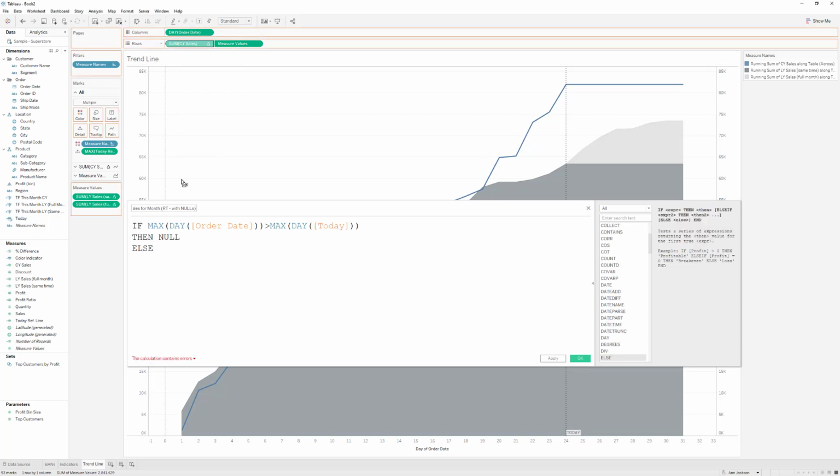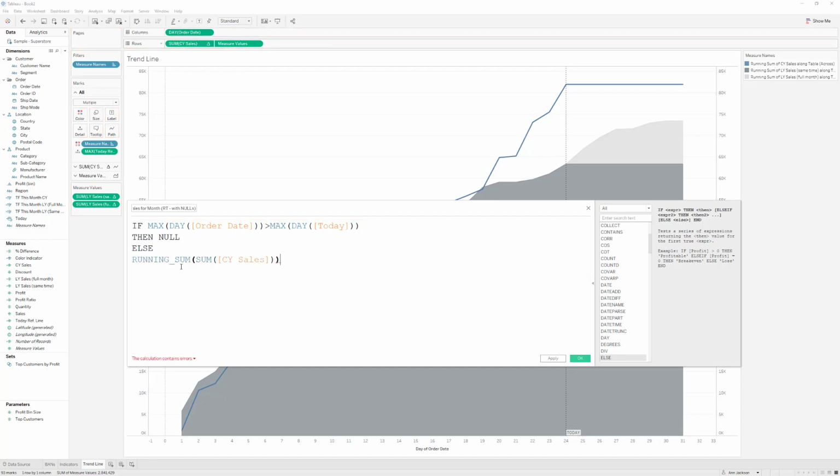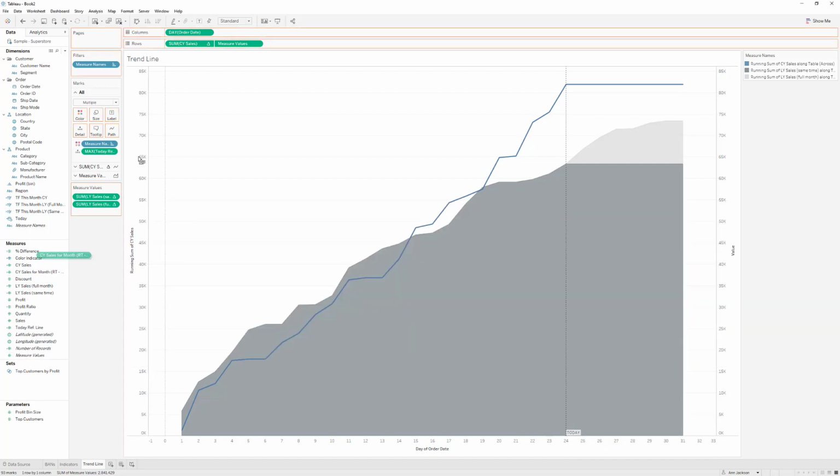I'm holding down my control key right now and just dropping this in there. End. Okay. Now let me go ahead and take this and replace it with this guy. Perfect. So now my line is truncated. It stops at today. If we went in and changed it, it would go ahead and tick away. We've got our null indicator, which we can just go ahead and hide.